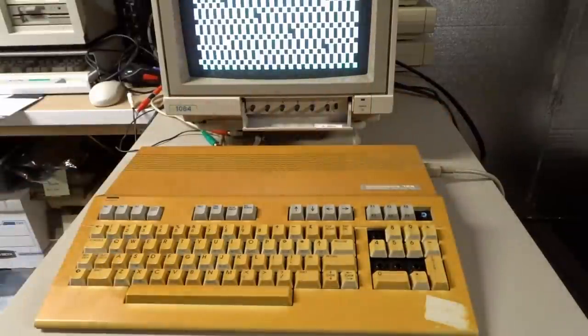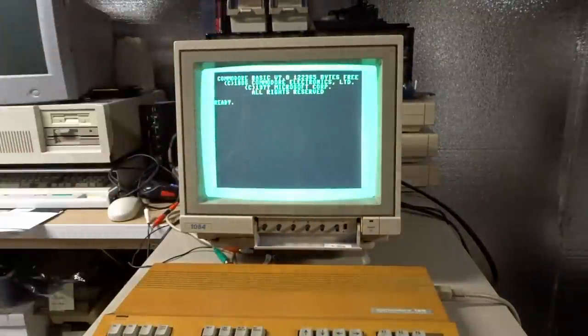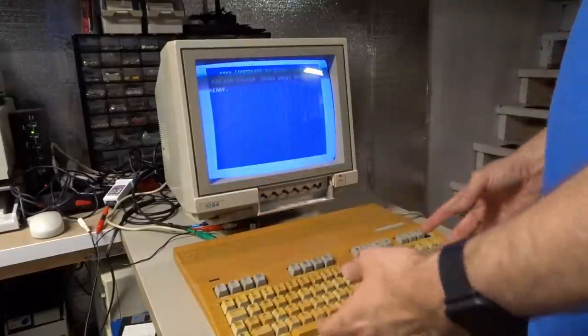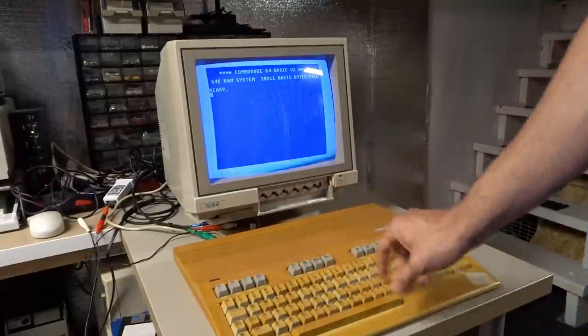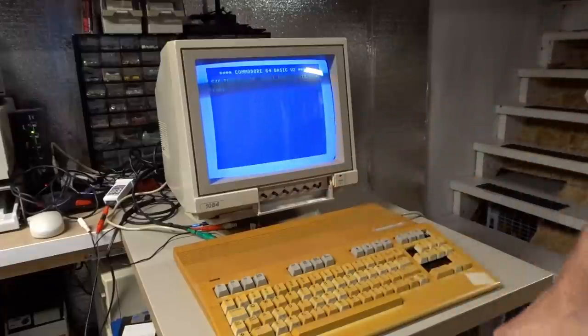If we turn on the power though, you'll see this computer is actually working totally fine. There it is into Commodore 128 mode. The condition of the case just made me think that even if I retrobrite this thing, it's still going to be pretty sun damaged and it's never going to look that great. So yeah, parts machine it is.